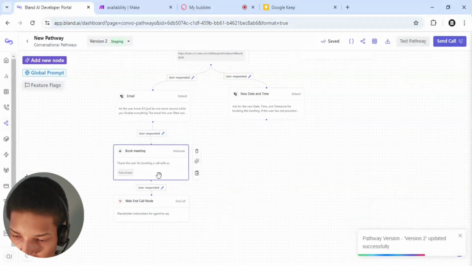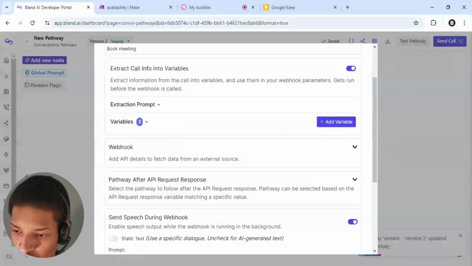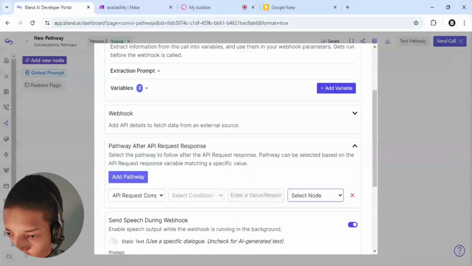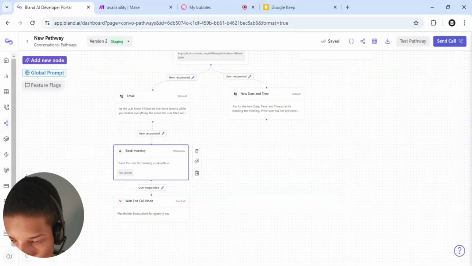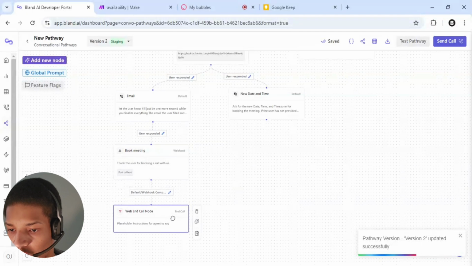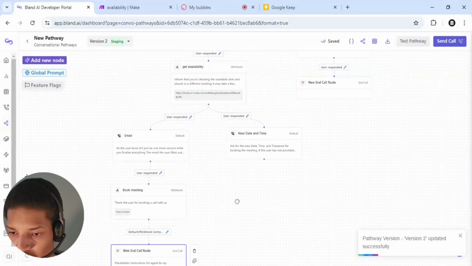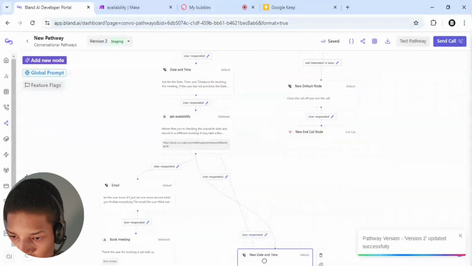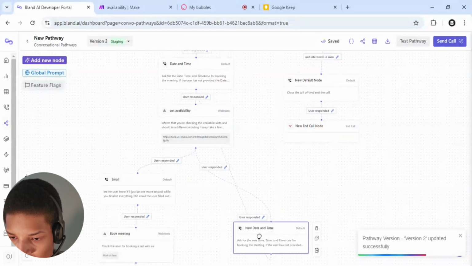Well, you would want to go over here, actually path it after API webhook response. Boom, web in call node, and then in the call. And then now we're gonna go to the new date and time. Over here, and I can see it, okay.